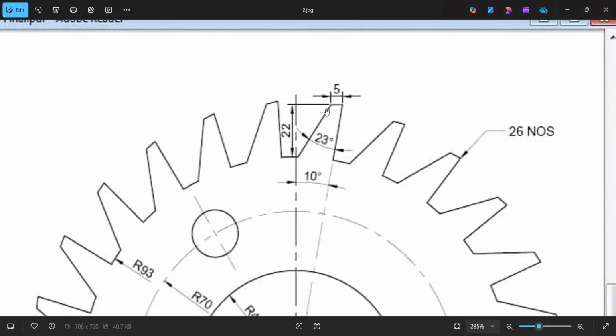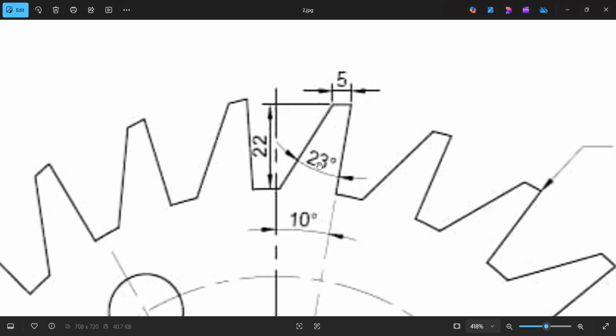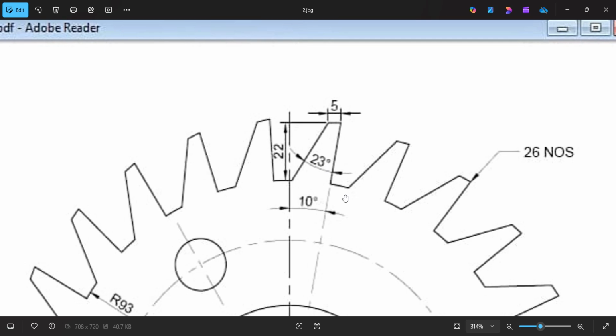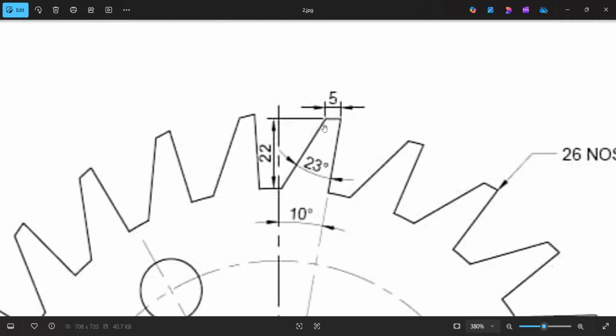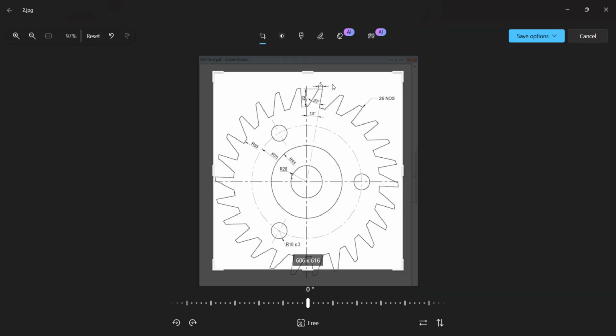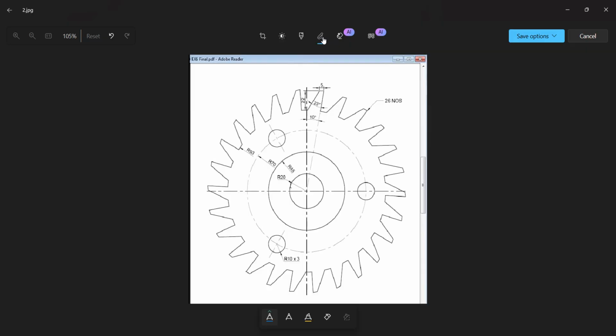Then I have to calculate. You see, this 23 is not from the vertical. It is slanting, which is already 10. So here we just need to do some simple calculation. I'll show you how. Here I'll take the line, and you can see it is 23.